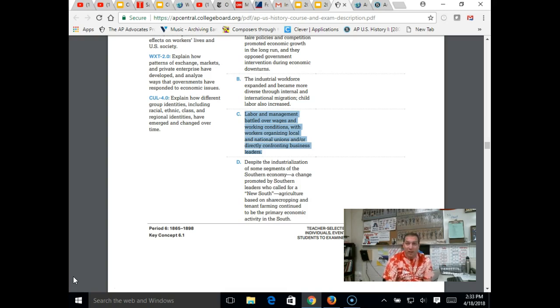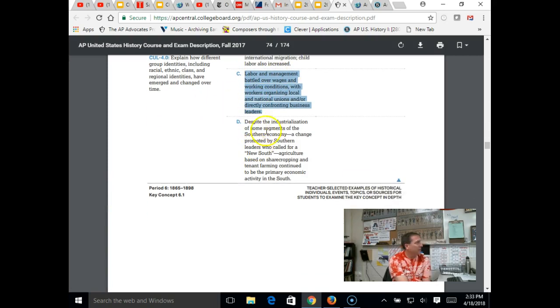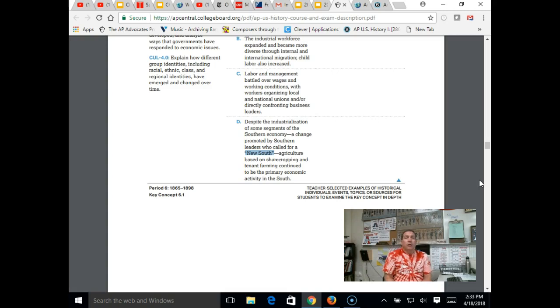When we look at our next stage, they've now highlighted for you what's happening with northern cities. The South is involved too. They've got a process where they're trying to mimic what the North is up to with what's known as the New South. This is a movement created by people who have read the work of Hinton R. Helper, The Impending Crisis of the South, and even though he was ignored before the Civil War, they're now listening to the idea that they need to industrialize to catch up with the North and to catch up with Europe, otherwise they're going to keep slipping behind.